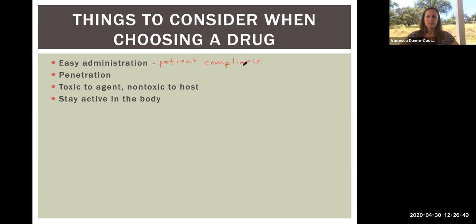So what does this mean? Compliance, right? How do you get your patient to take the drug? Most of us have experienced at least one bout of antibacterial medication that we've had to take ourselves. And so you should be familiar with the requirements. Usually these are, you take 1 to 3 pills per day for 7 to 10 days, right? And you must complete the whole course of antibiotics or antimicrobials in order for them to be truly effective and to not develop resistant bacteria.